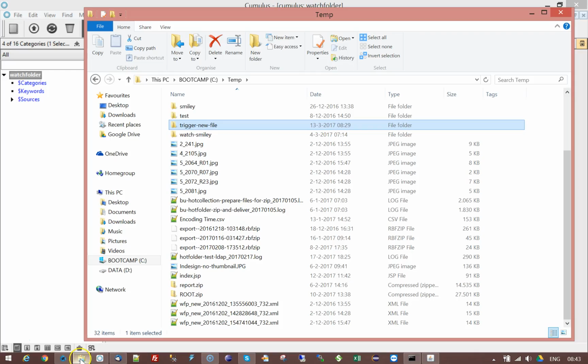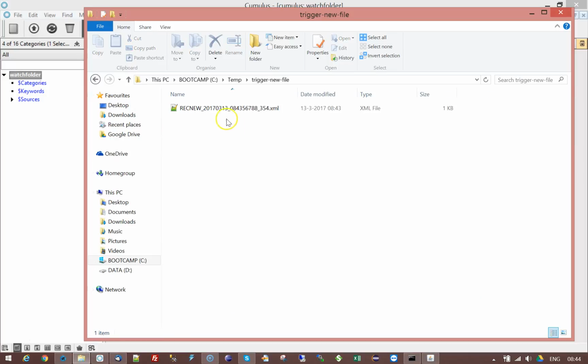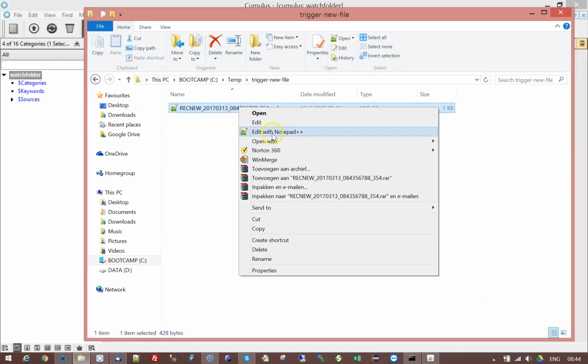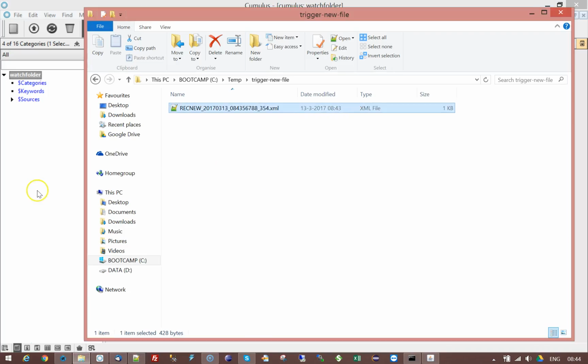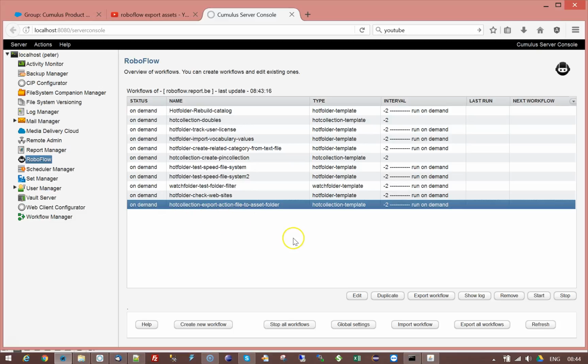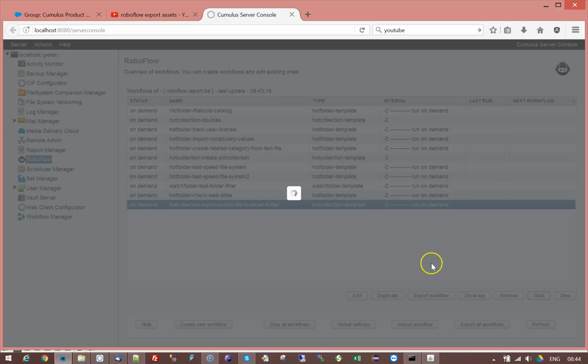Now what this automatically did in the back is that there's now an XML trigger file, and what does this contain? You don't have to know this, but it contains actually the information about who performed this action, what name of the record, what instruction it was, it's a new record, and what catalog. So now you know, okay, here's a new one coming in, and Roboflow knows this as well. When it's running on a time schedule, it will just say every minute, every 5 minutes, whatever you want. There's something to process. So I'm doing this now manually, just for the sake of this training movie.